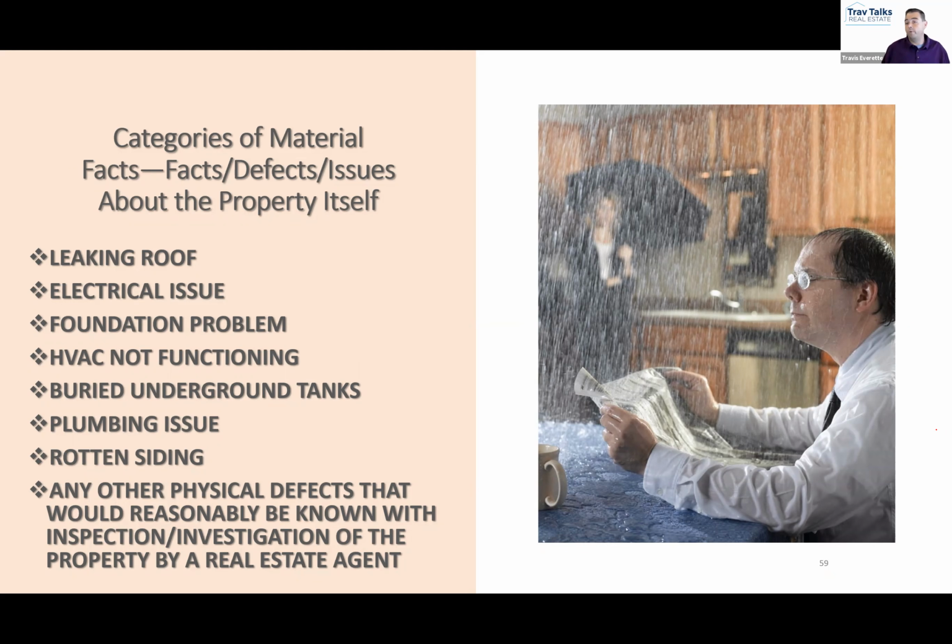So when I list a property, as an example, and Seth helped me list one recently up in Rougemont. The house was built in, what was it, '87, '88, something like that, Seth? It was cute, but clearly they had not done much in the way of maintenance on the outside of it. It wasn't in horrible shape, but there were obvious issues. I mean, the garage door was this far off the ground when you walked up to the side of the house, and it was unplugged from the ceiling. The garage door didn't work. So there are little things like that.